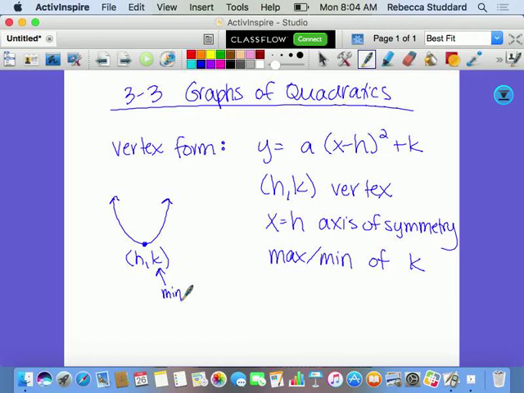So how do we know if it's going to have a maximum or a minimum? What's going to determine whether our parabola has a maximum like this or a minimum like this one? What's going to determine that? The a is negative or positive. So if the a is negative, if it's less than 0, you're going to have a max. If it's greater than 0, you're going to have a min, which is kind of opposite of your intuition. You would think less than 0 would mean a small number, so minimum. But less than 0 means it opens down, so it has a max. Greater than 0 means it opens up, so it has a min. Any questions so far?